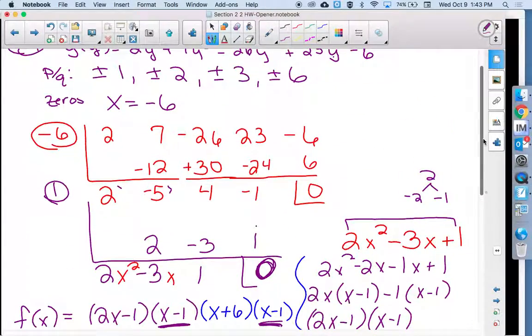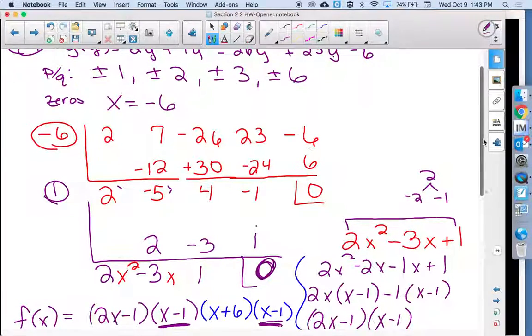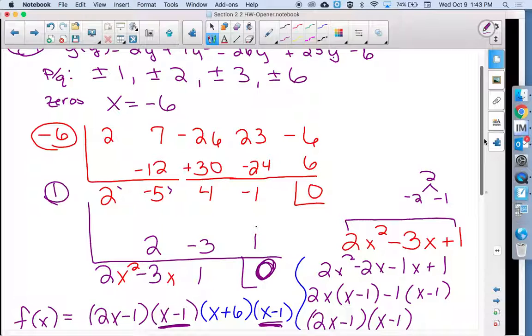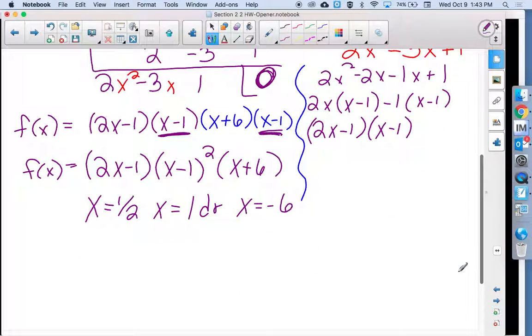Did anybody start with a different 0? Kevin, Katie, did you still end up with the same answer? So just because you don't start with -6 doesn't mean you're not going to get the same final result. I think people started with -6, other people started with a +1. But start with a number in the list. That's the whole rational 0 part. Starting with a number from the list. Questions? Big problem, lots of work. Worth like 8 or 9 points.